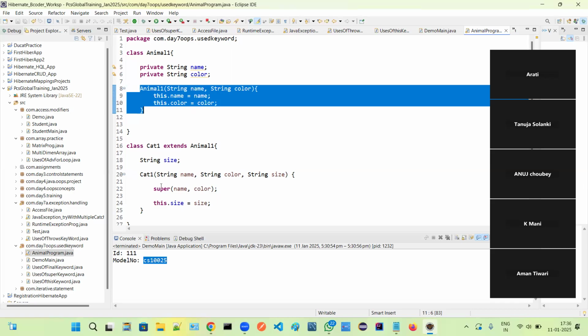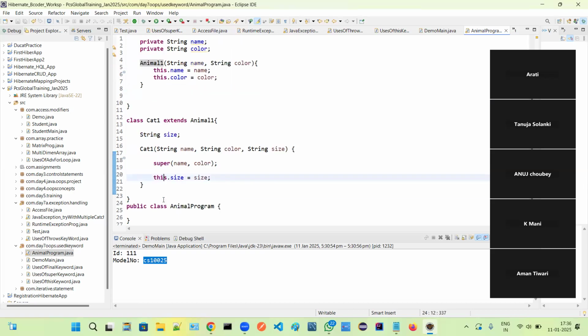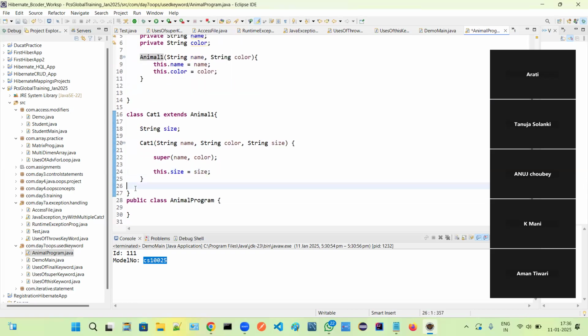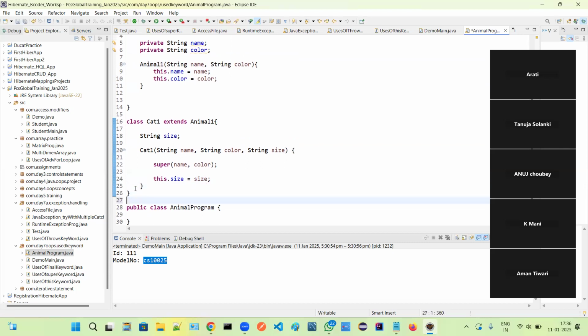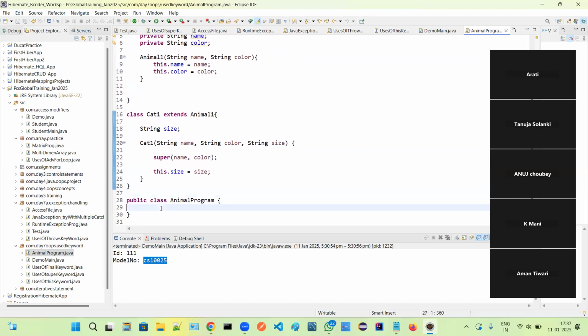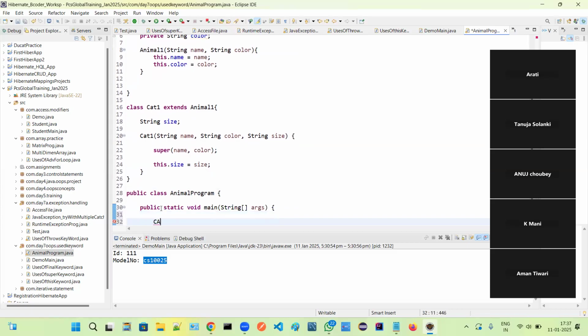Let me go for that. Over here, I'm creating an object of Cat: c1 equal to new Cat1.